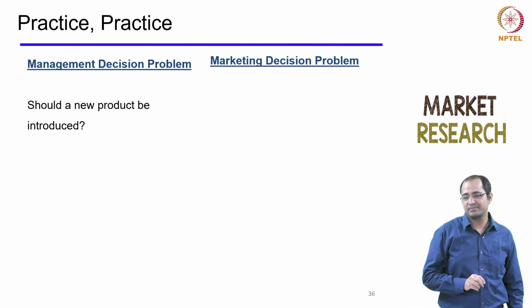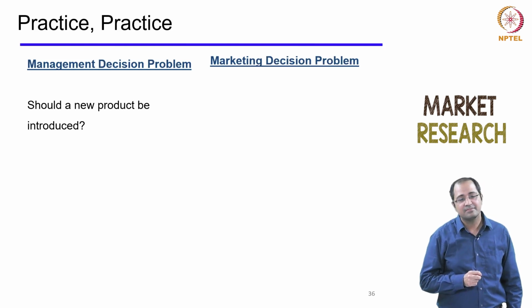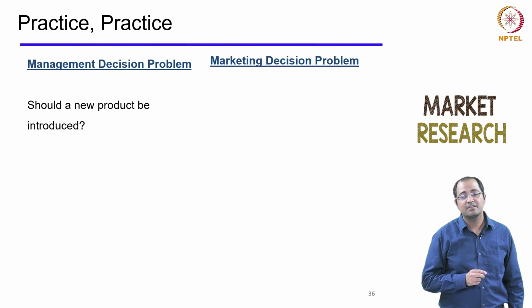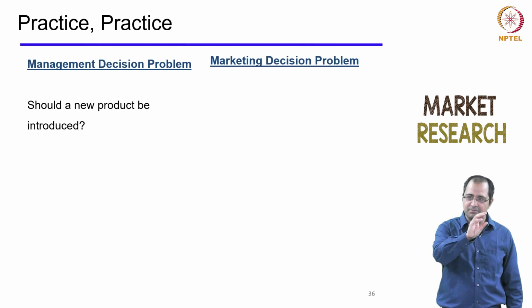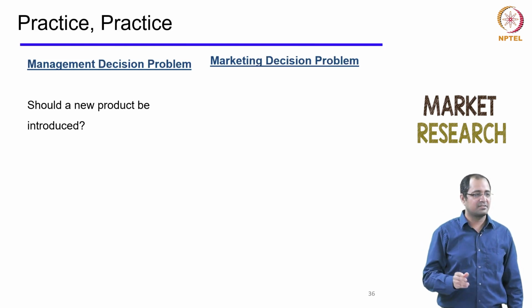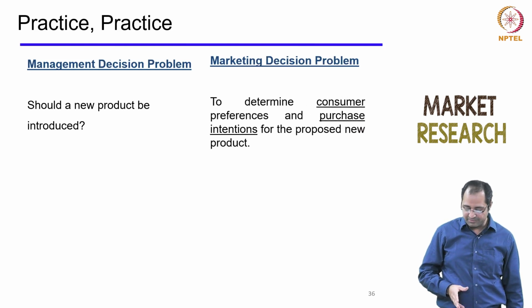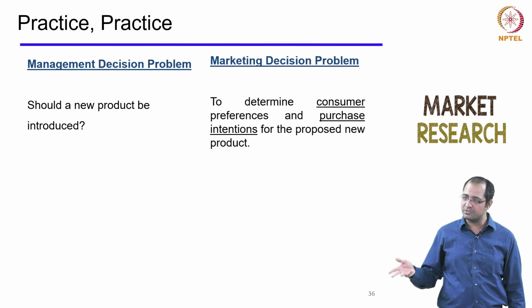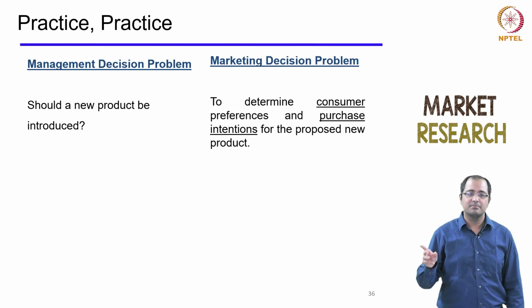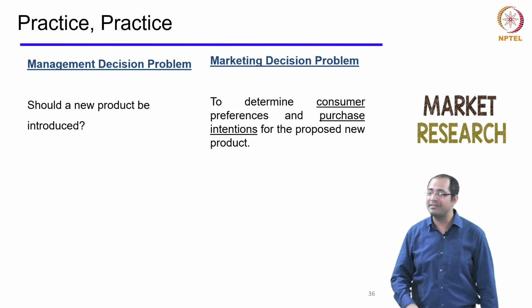What's the potential number of buyers? Demographics of the market. Is there any unsatisfied need, like you said, a product that doesn't satisfy that from the existing line of products? There are many statements; they just have to be rephrased and written a little better. One way to write is to determine consumer preferences and purchase intentions for the proposed new product. This would be when you have a prototype. If you have to investigate whether it should be made, it should be written differently.